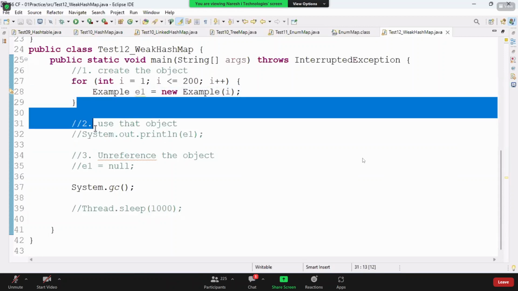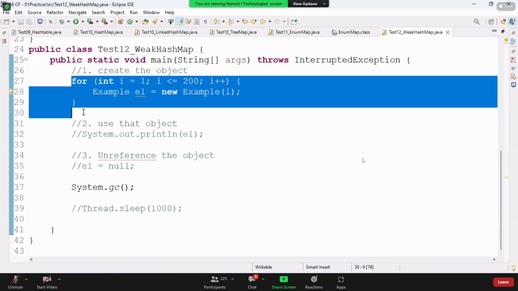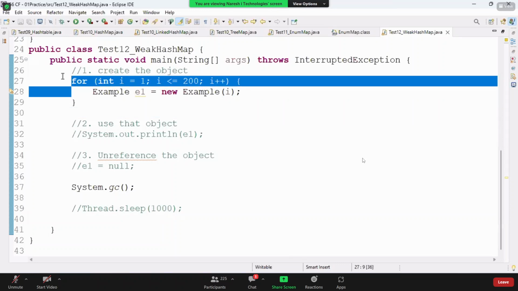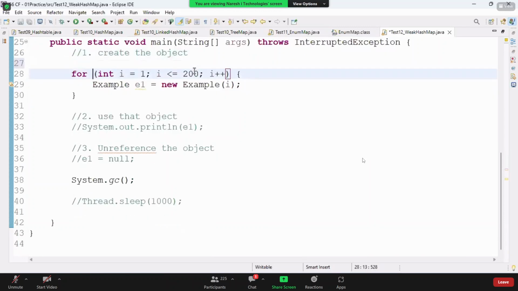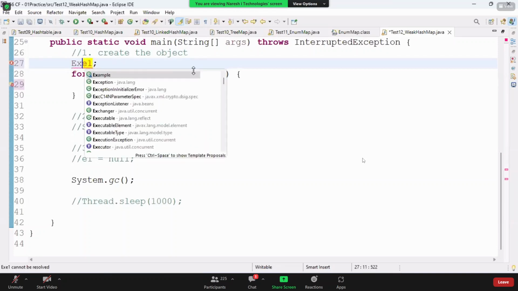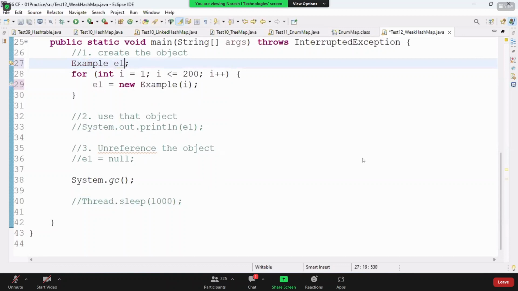I cannot. Then I want to use this object after the for loop. Then where do I have to store it? Class level. Method level. Outside of the for loop, before the for loop, you have to declare this variable. Now, what do you write? Example E1; Now tell me, if I write Example E1;, how many variables, how many objects can you store?